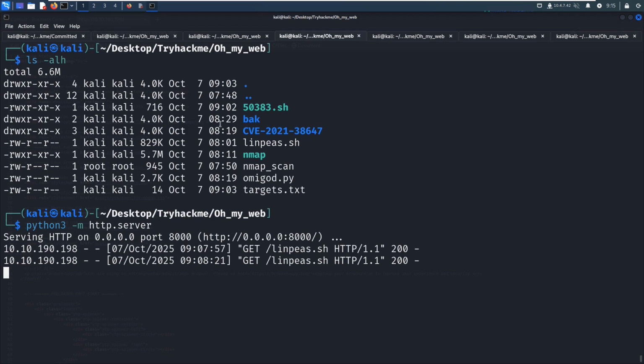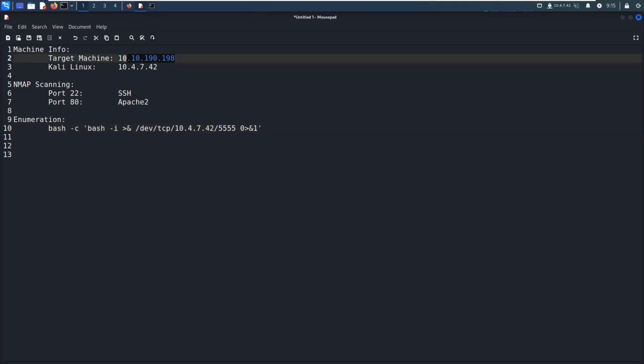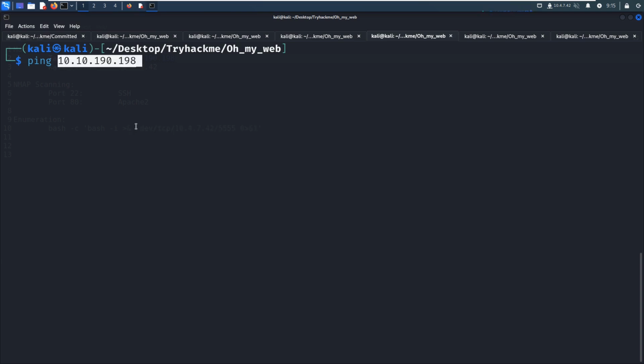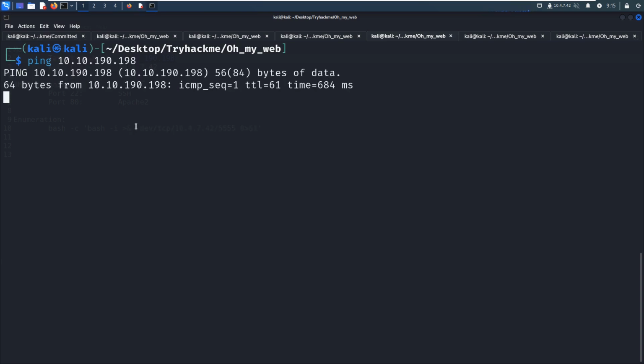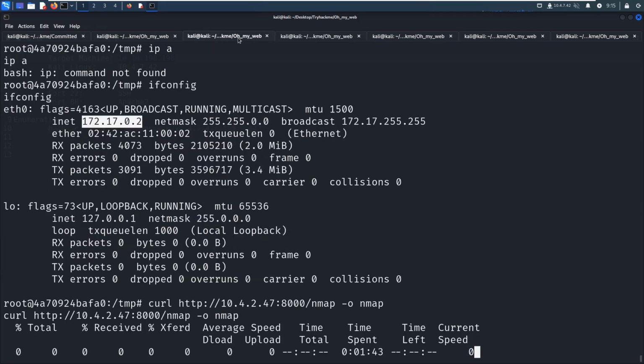Let me ping the target machine. I need to make sure the target machine is alive. Yes, it's alive. So what's wrong?